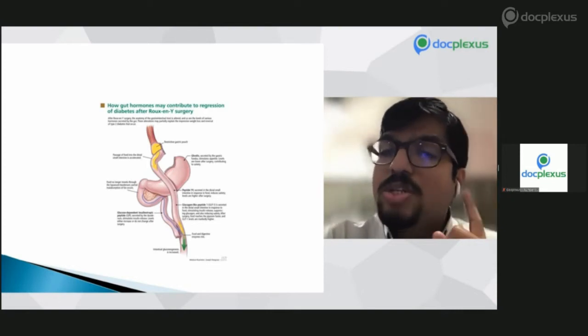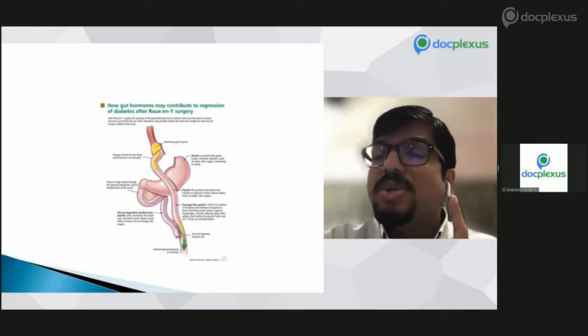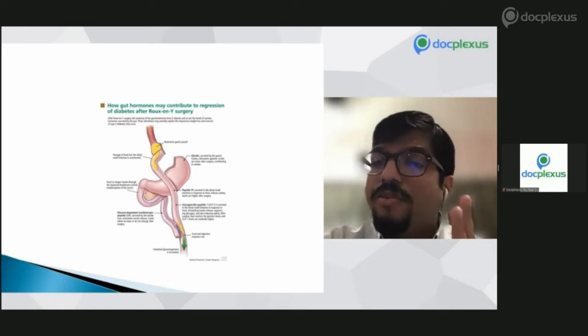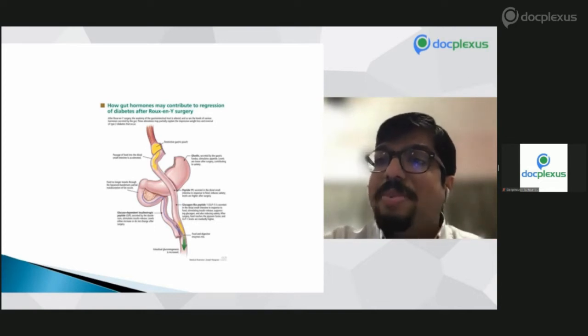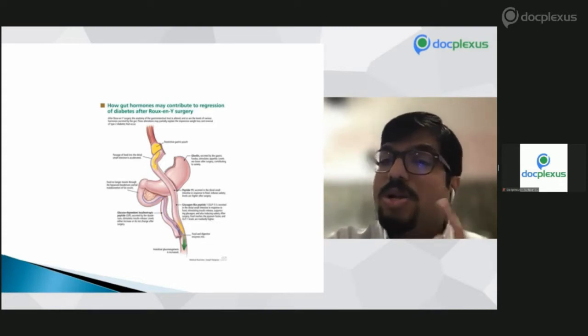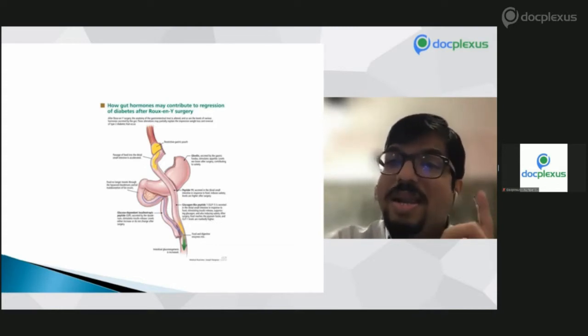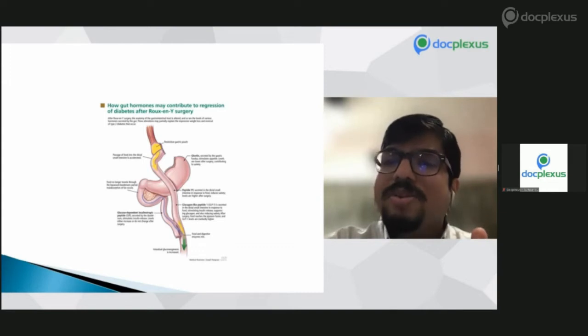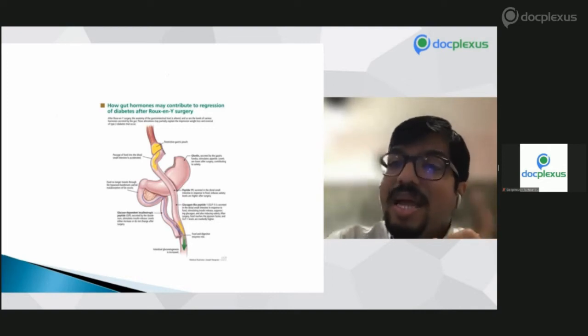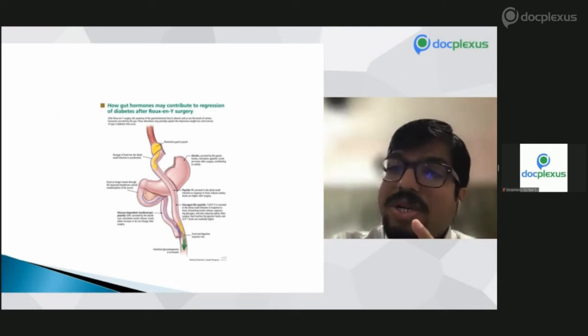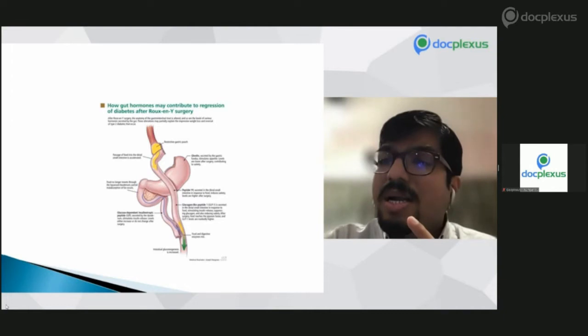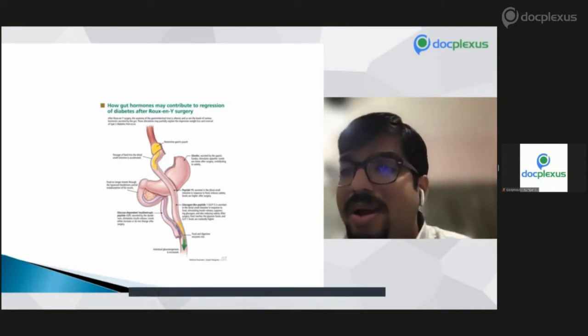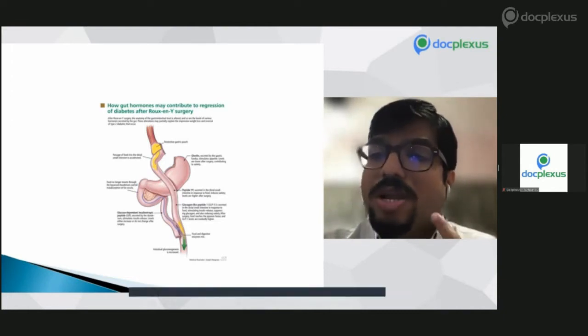Then the hormone called ghrelin, which is secreted from the stomach and the fundus and stimulates the appetite, will obviously be reduced, so the appetite will go down and the satiety will increase. Then food will no longer travel through the duodenum and gets bypassed, so some amount of fat malabsorption will occur. Then peptide YY, which is secreted in the distal small intestine in response to the food, will induce satiety.